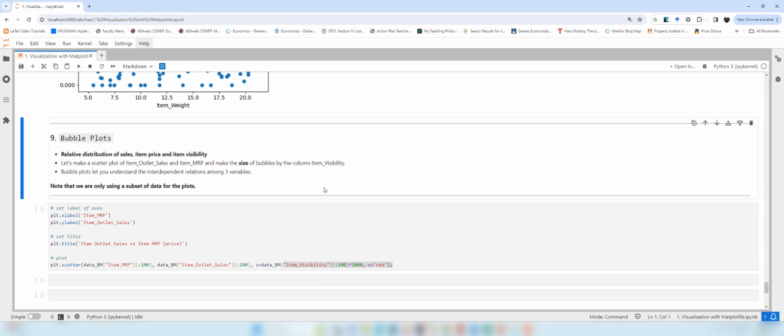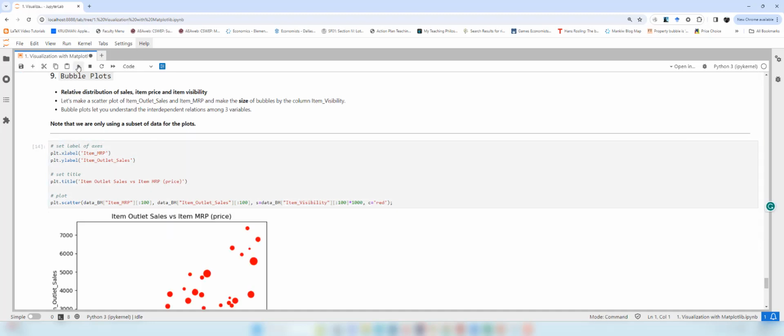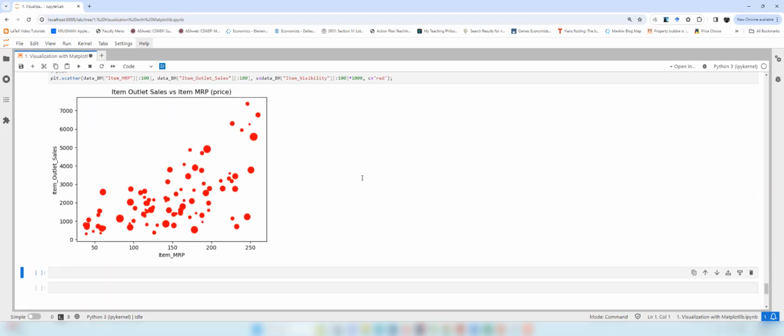The amazing thing about bubble plots is that you can use them to build visualizations with three variables. Let me show you what is happening. Let's run this piece of code. So we have three variables here. First, we are plotting the relationship between item outlet sales and item MRP. And the third thing is the size of the bubble. The size of the bubble shows item visibility. Each bubble is given a size equal to the item visibility of that bubble. And we obviously multiply by 1000 here because the item visibility values are very small. But the point is you are encoding three different variables' information in a single visualization.